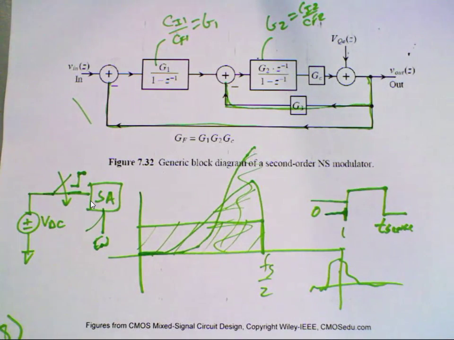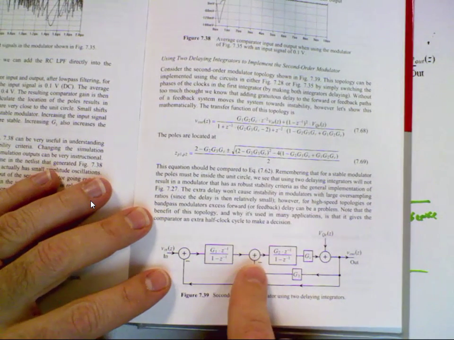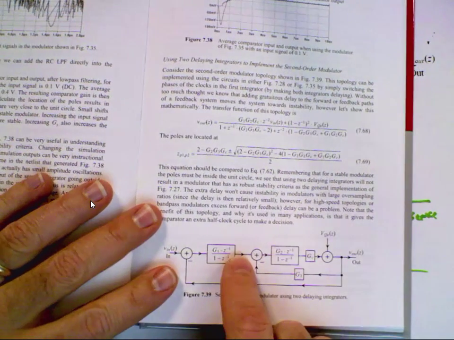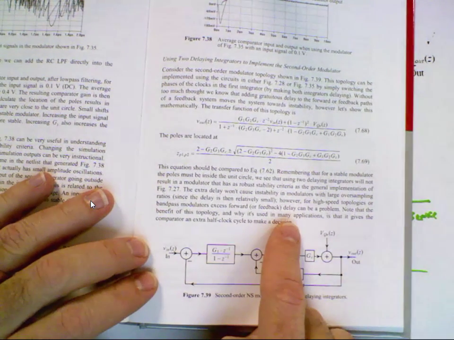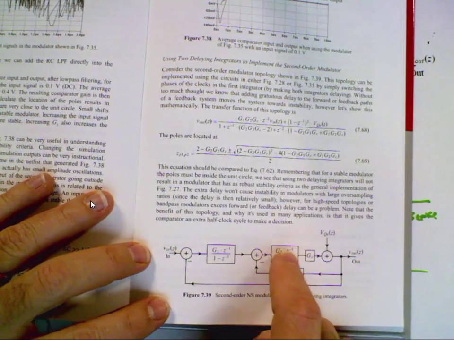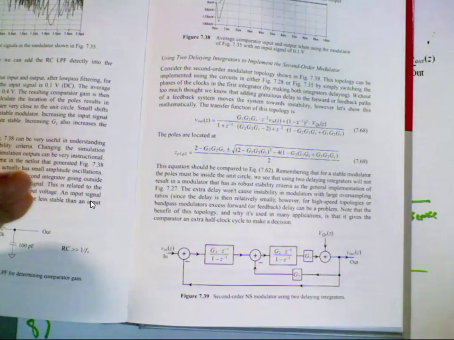Okay, so real quick, I want to cover just briefly using two delaying integrators, and I'm just going to make comments about that. When you use two delaying integrators, like as seen here, if you have a large oversampling ratio, you won't get instability. However, you start reducing your oversampling ratio, you will get instability. And the benefit of using these is that you can get more time for the comparator to switch states, but generally there's no deep thought here.